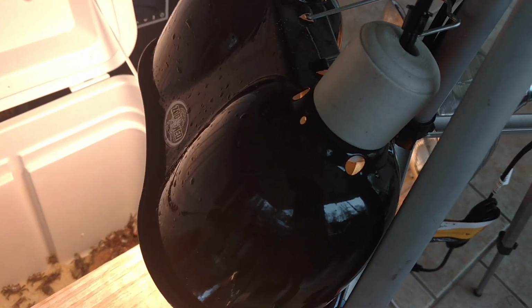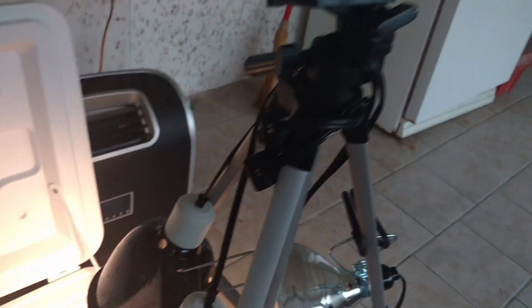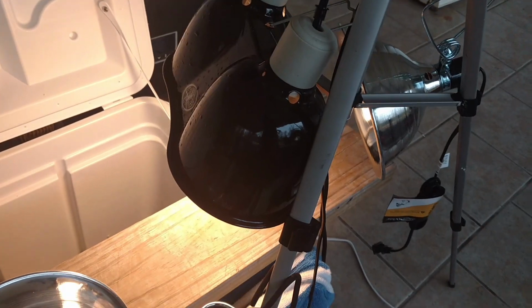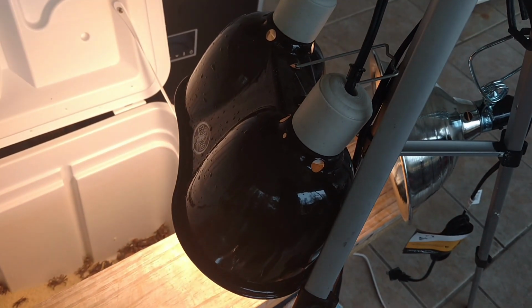So this double bowl fixture for iguanas, whatever this is for, you can get that at the pet store. And like I said, I just got it hanging on a tripod in case there's problems, because you will lose these crabs if they get cold. So if there's a problem with that, I've got regular shop light fixtures sitting here that'll handle the wattage of the bulbs that are in there. A couple different bulbs you can use.